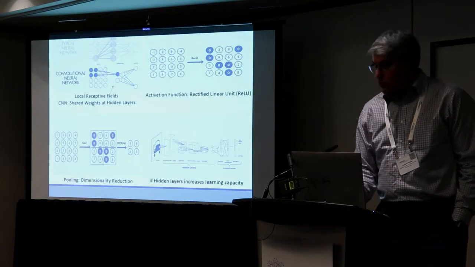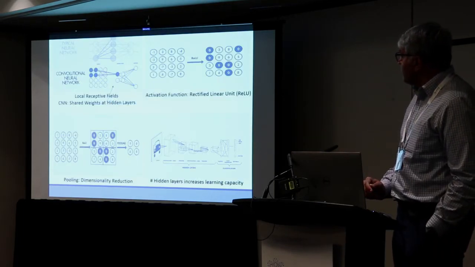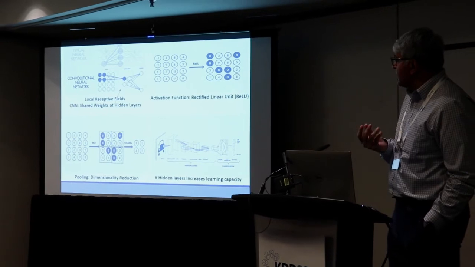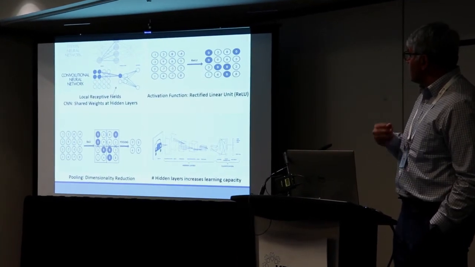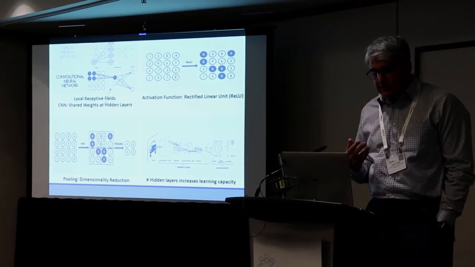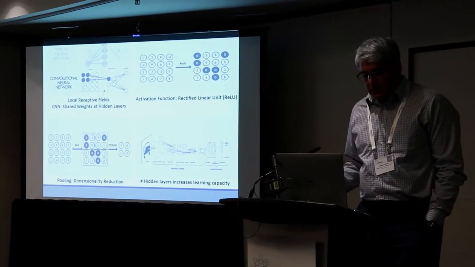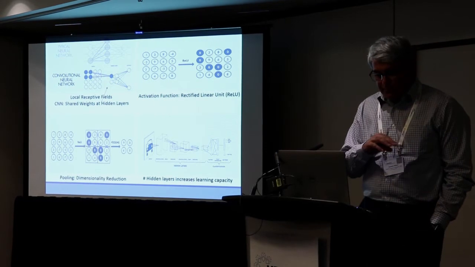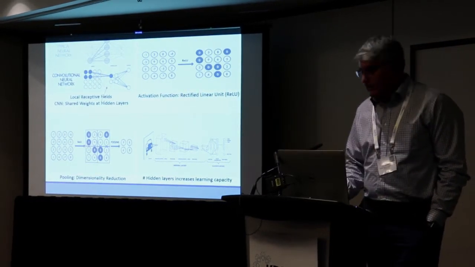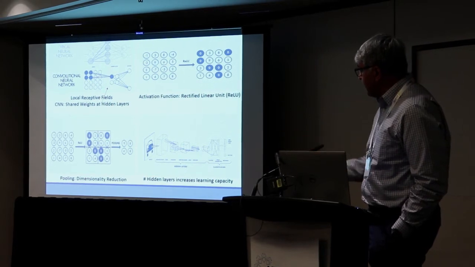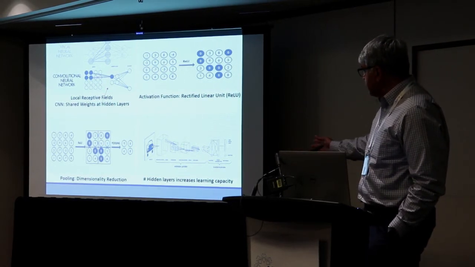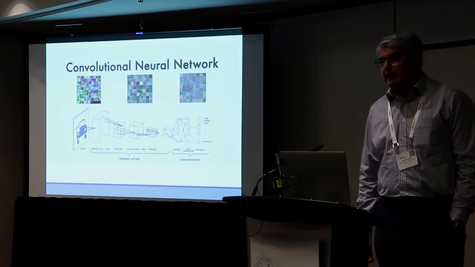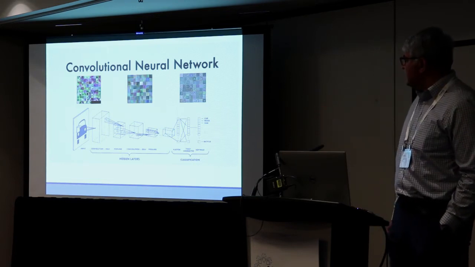So just to give a brief background for those who may not be familiar with deep learning, basically you have these local receptive fields in the convolutional neural network that will feed into hidden layers, and then you have rectified linear units that will measure the activations. Again, it acts like a thresholding to suggest which are the most active contributors from the previous convolutional layer, and then you do this at multiple different scales by pooling these results. And the end is the diagram that is customarily required in any talk giving deep learning as a thing. People show this CNN diagram.